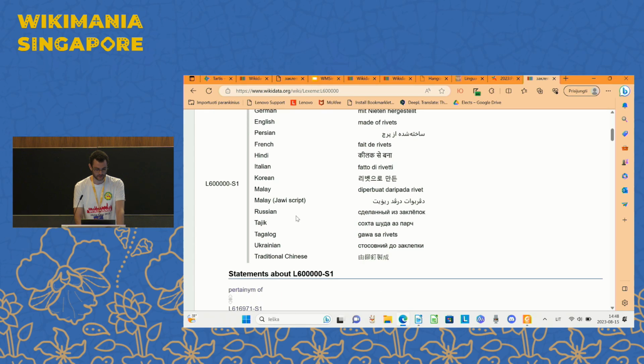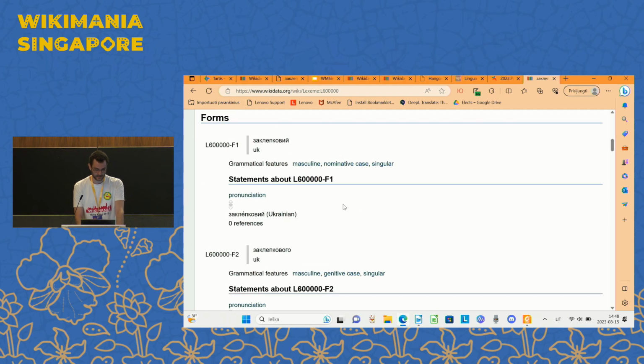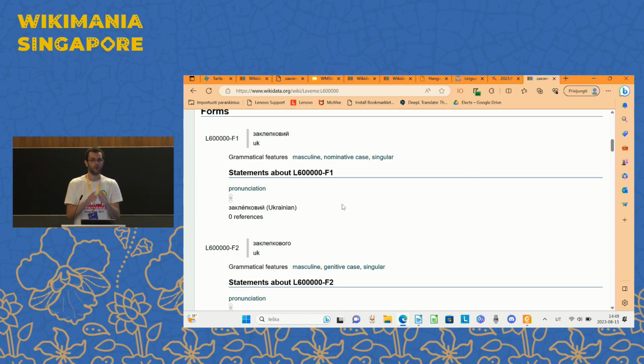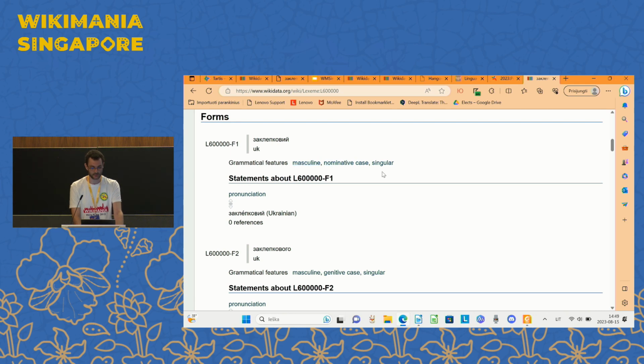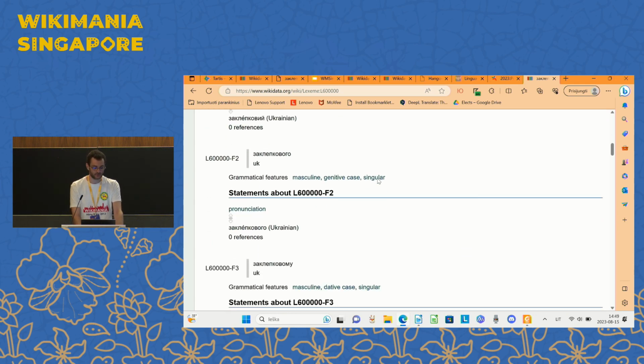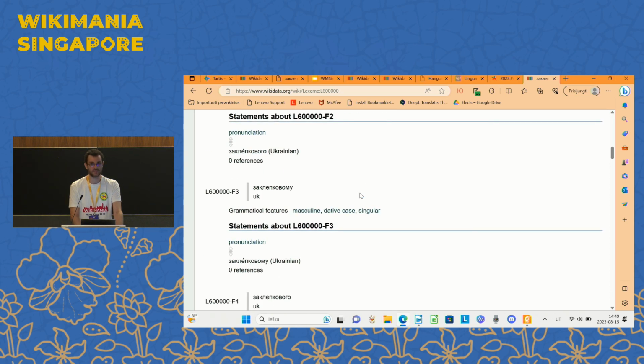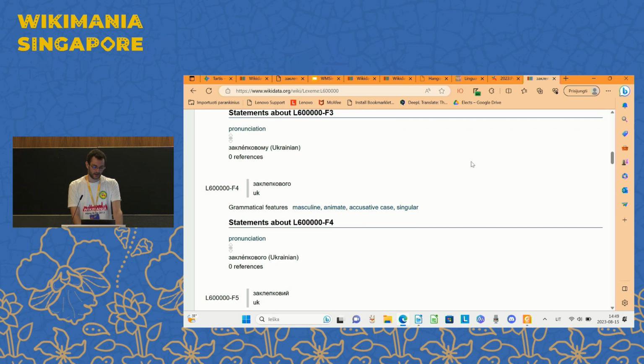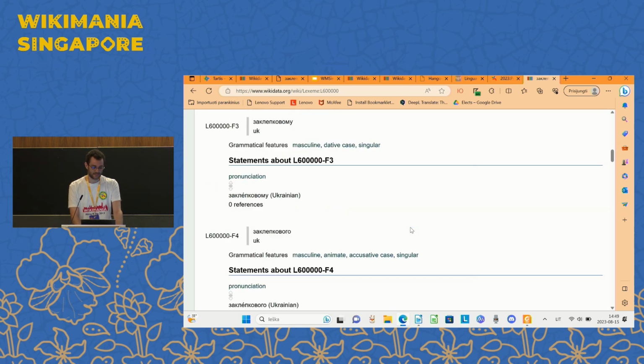These forms can also be found further down here, and this is now something you won't find commonly in a dictionary. You see all forms that this word can occur in a language, not just the default masculine nominative singular case, but also the inflected forms. That means when a word changes in a language, depending on the words that surround it, it's commonly called inflection. These features can all be specified.